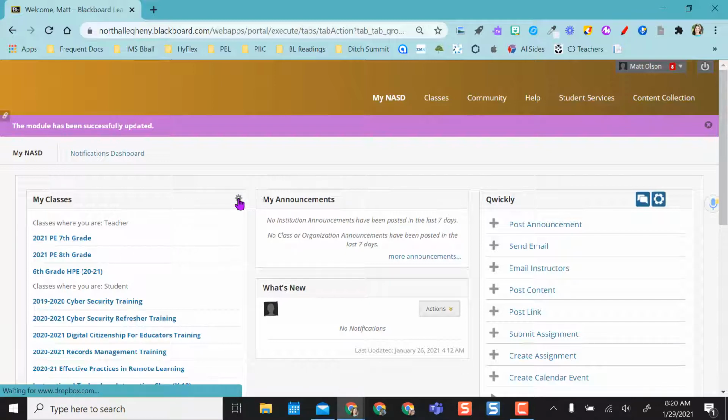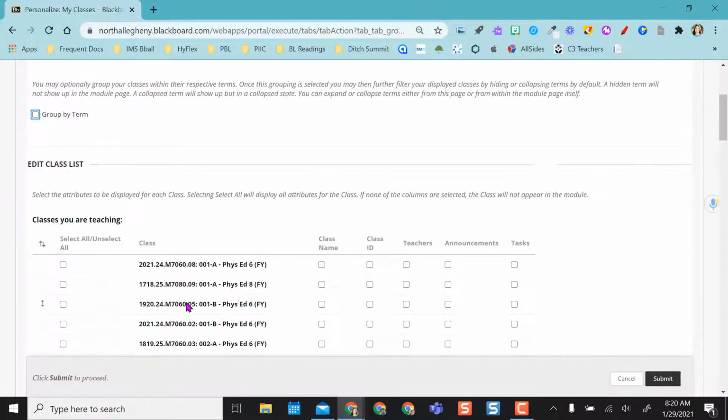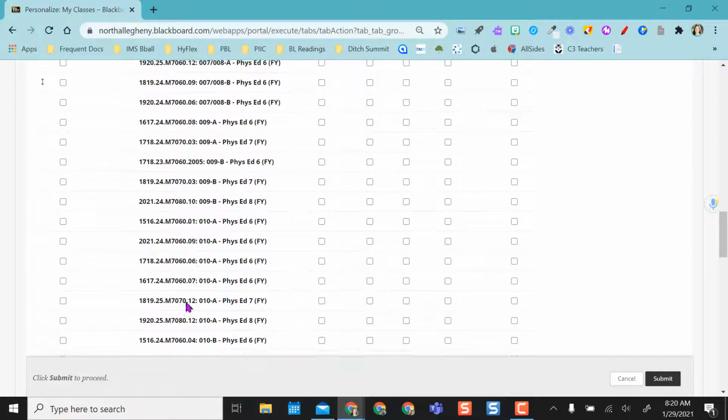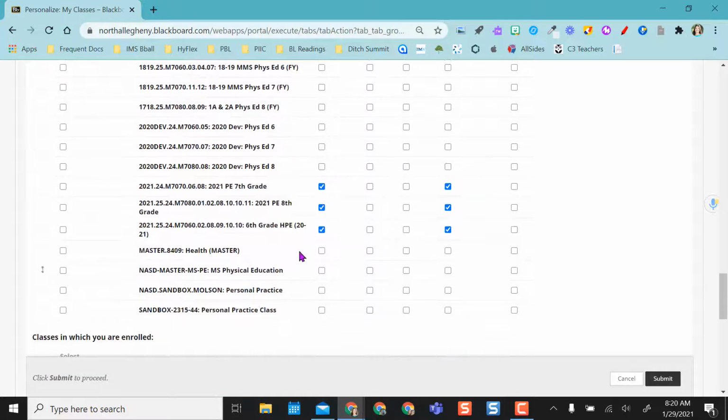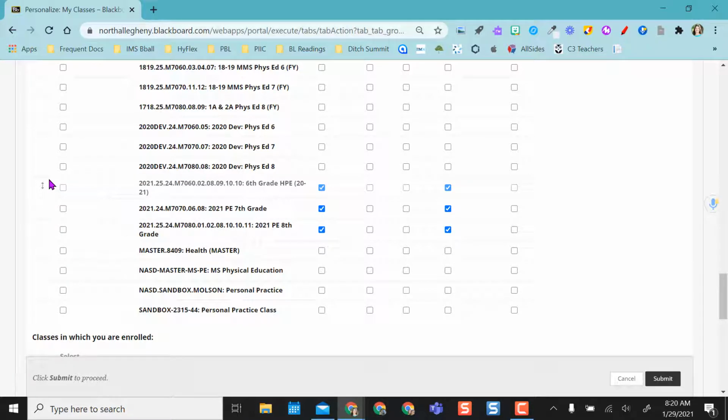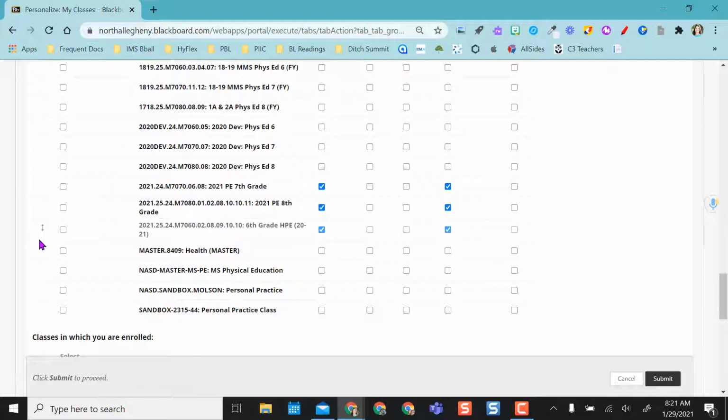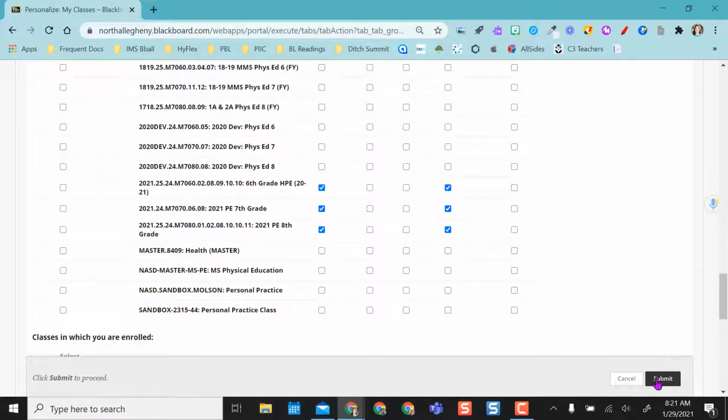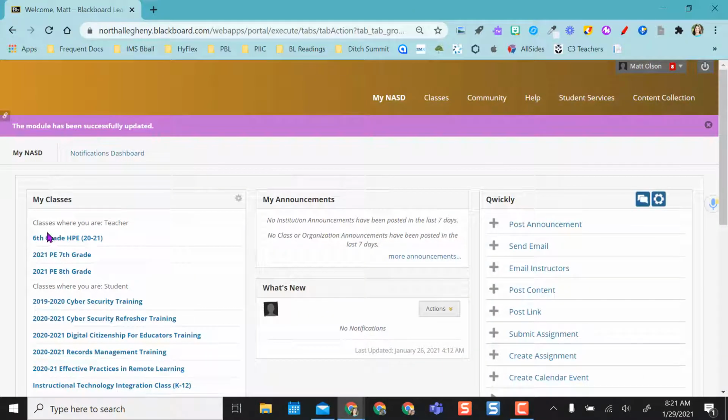So I'm gonna go back into my settings wheel here. And what I can actually do is, since 6th grade is 3rd here and I want it to be first, I'm just gonna click and drag it up. So all I did, I get my 4 arrows here where these double arrows sit, and I can just click and drag it to wherever I want it to go. And so now if I hit submit, my 6th grade is now at the top. So now I have 6th, 7th, and 8th grade.